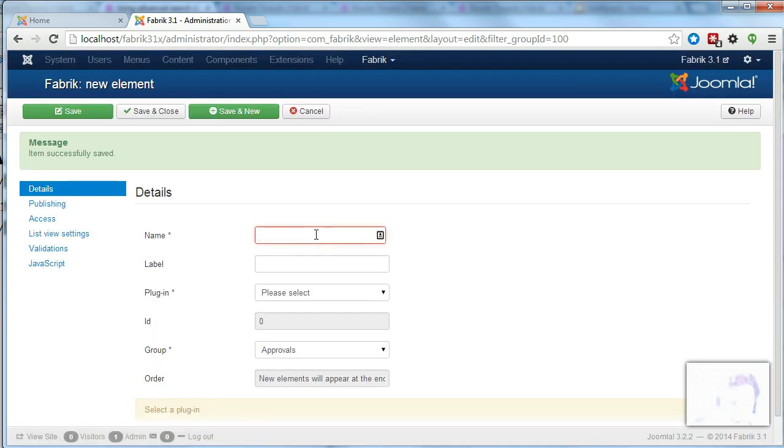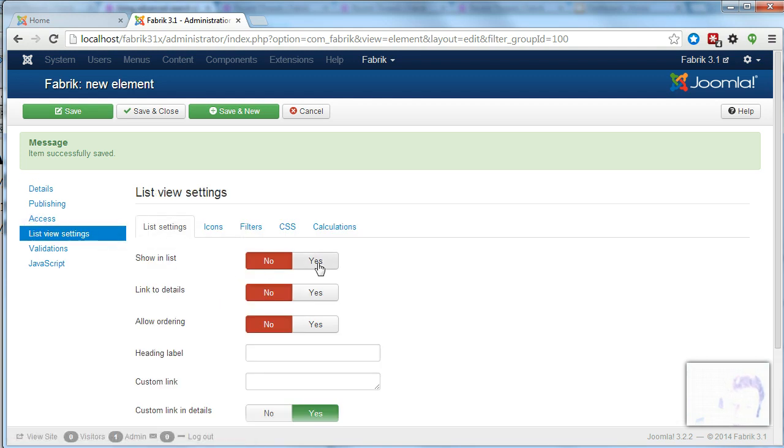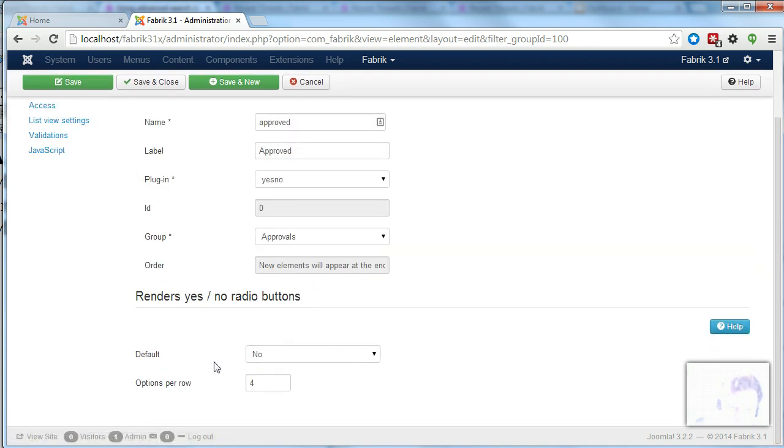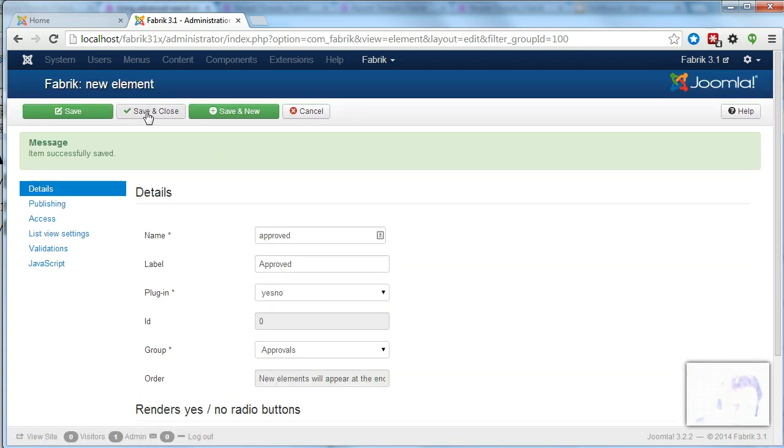And the next one that we want to do, we want to create an approved yes/no field. Okay, so let's check the default is set to no.